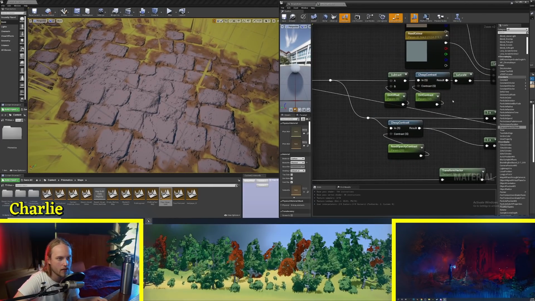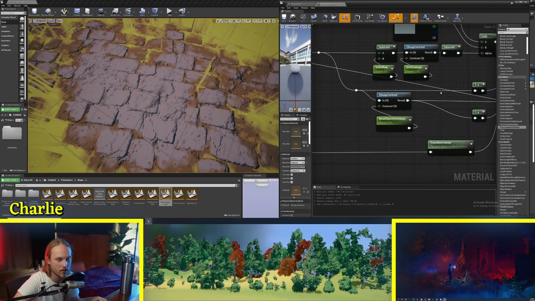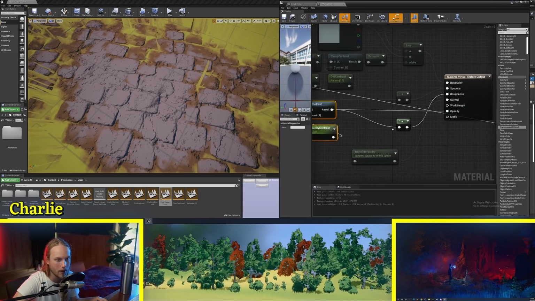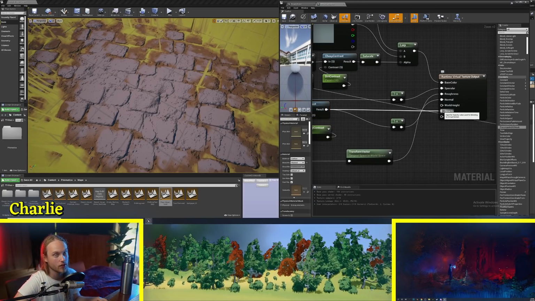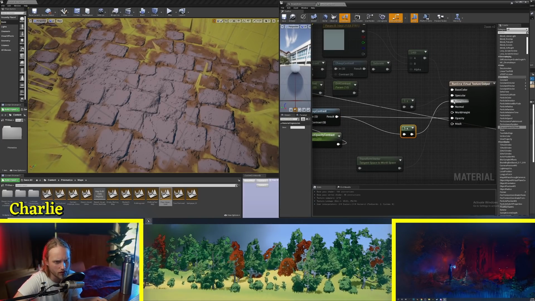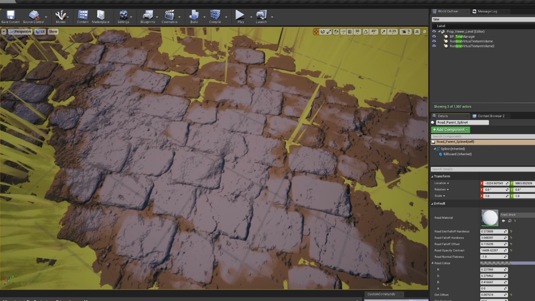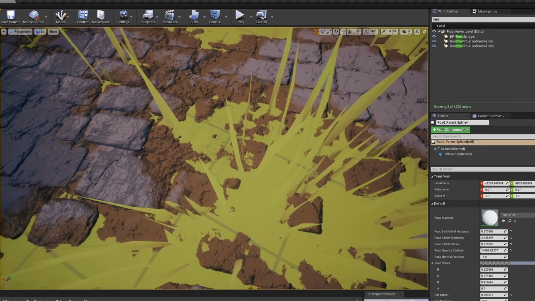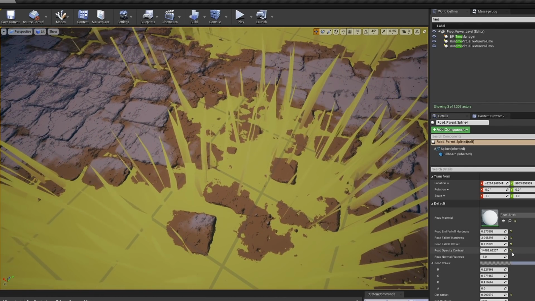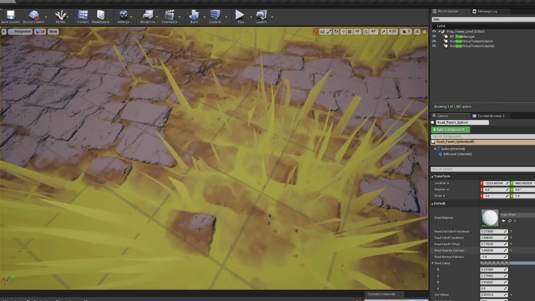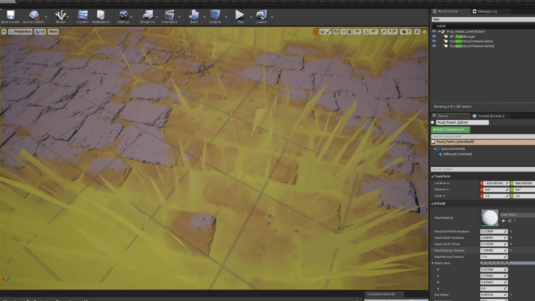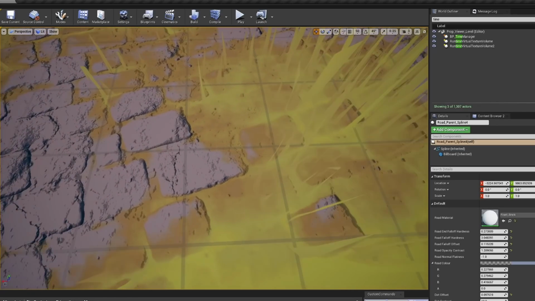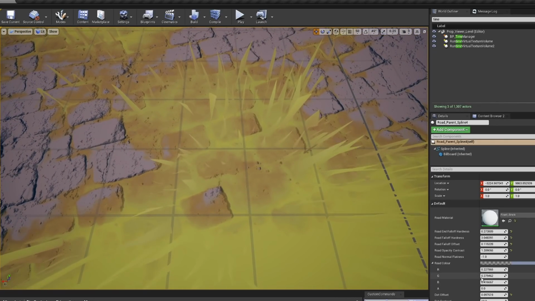And then, very similar to that section, we just have the road's opacity. So this is the opacity that's getting drawn to the Runtime Virtual Texture. It's also what goes into the Grass Occlusion. If I put this up to 1 billion, then it's very, very hard. If I put this down to 5 or 1 or something, you can see that it's a lot smoother in the way that it blends into the ground.